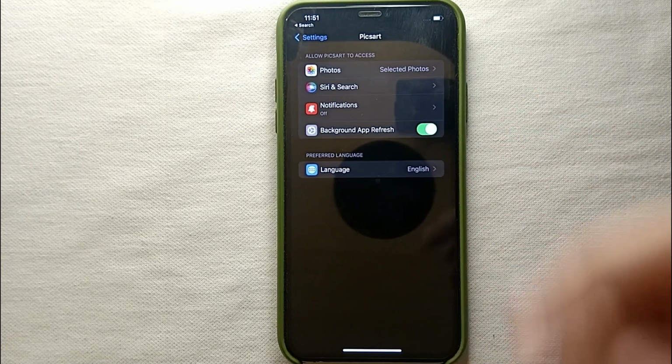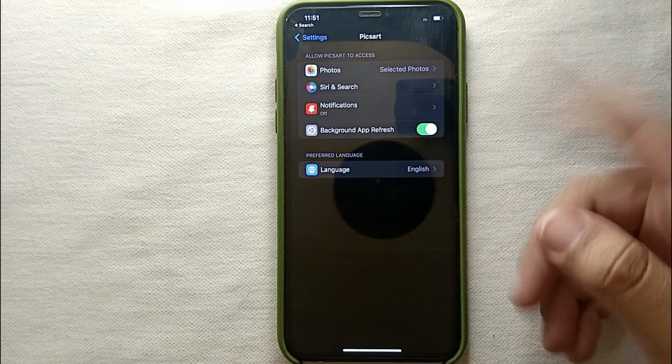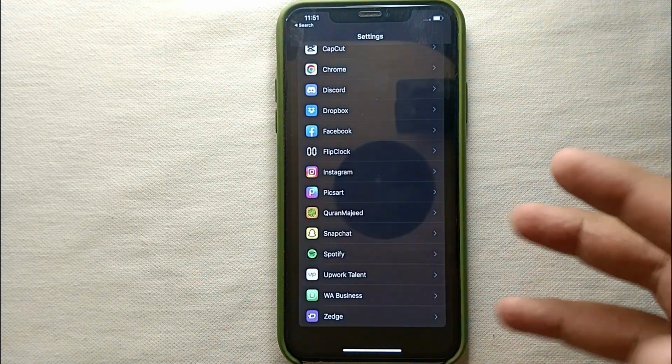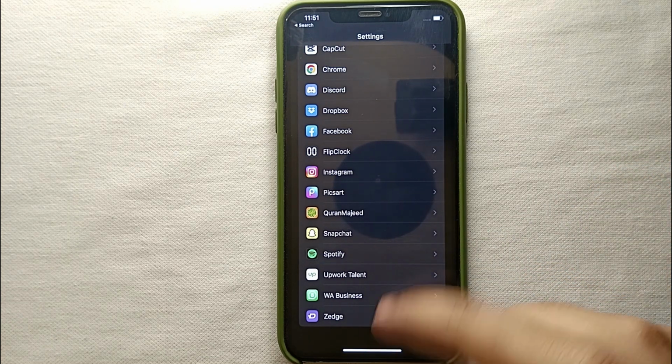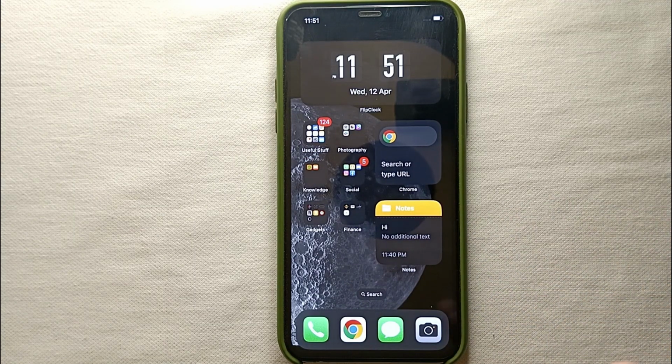But when you scroll down to the bottom, you will see different apps. Here, when I opened an app, you can see we don't have any option through which we can clear the cache, like we do in Android phones where we go to the settings, open apps and then clear their caches. But in iPhone the case is different. We don't have such options.